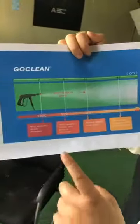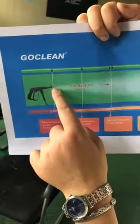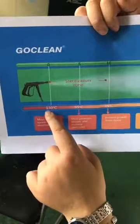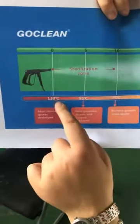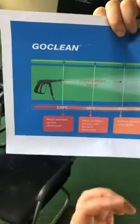We use the wet steam to clean the car body and the dry steam to clean the car interior. And you know, when the steam comes out from the machine and meets the air, the temperature is different. We can check this picture, and we will send you the picture later. You see the temperature on the steam gun loader is 160 degrees. For this temperature, we can clean the heavy oil and the metal parts.